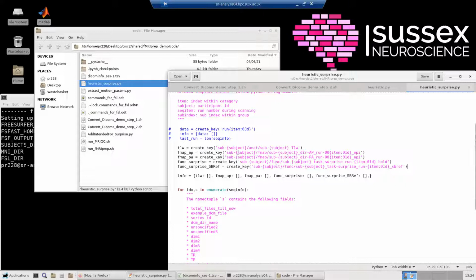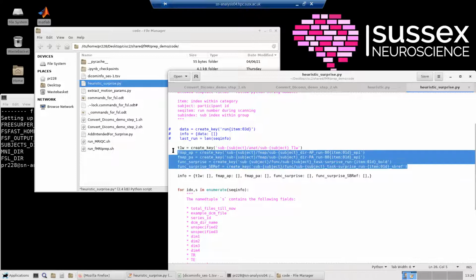So you write out the BIDS format, so you can see that it goes to the subject anatomical, subject field map folder, and then the correct name for the file, so that it does follow the BIDS formatting. And so these things would be empty keys right now.